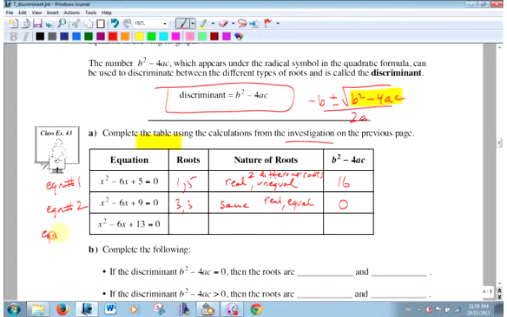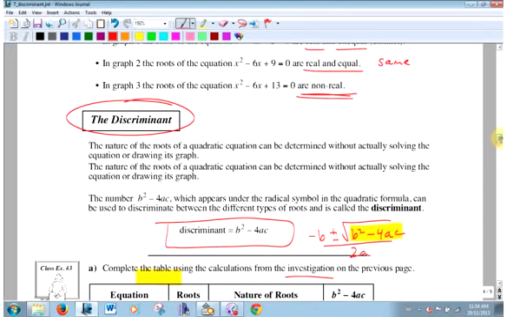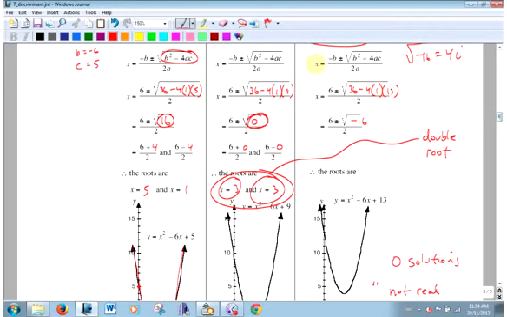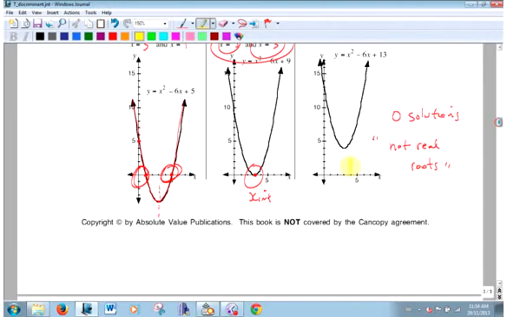Equation number 3 in our investigation. What happened? Do we remember? Well, let's look again. Can you take the square root of a negative? No. So if your discriminant is less than 0, that's what's going to happen. It's going to say, can you take the square root of a negative? If your discriminant is negative, you're always going to have unreal roots. That doesn't mean they're cool. That means, as for our purposes, there are none.